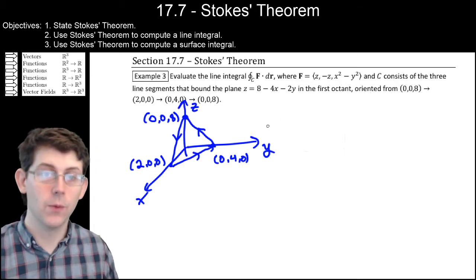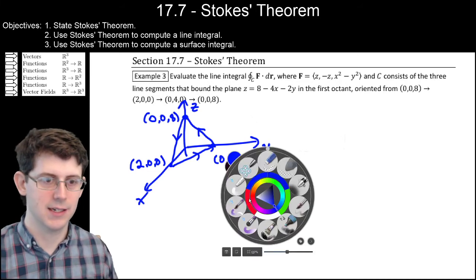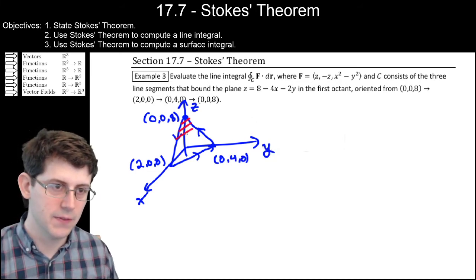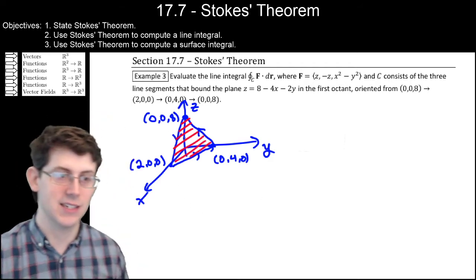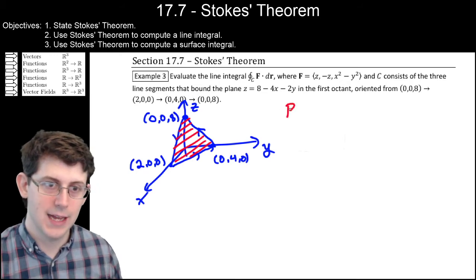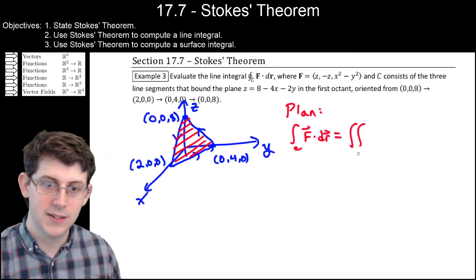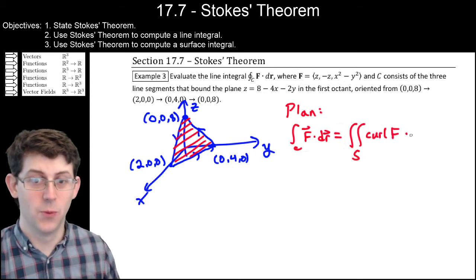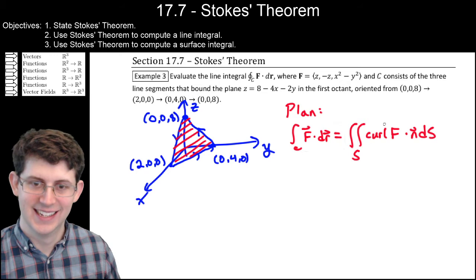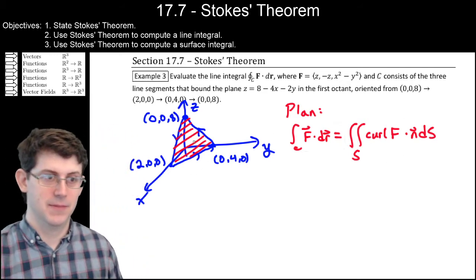The answer is, I don't want to do 3 line integrals with 3 line segments and add them up. That sounds super obnoxious. Instead, I will always vote for a single surface integral when the surface is a plane, like just a triangle. So the plan is, I don't want to do this line integral because I would have to do it in 3 parts. Instead, I'll do a surface integral. And you should be highly skeptical. You should be like, you want the surface integral? But here you do, because it's part of a plane.